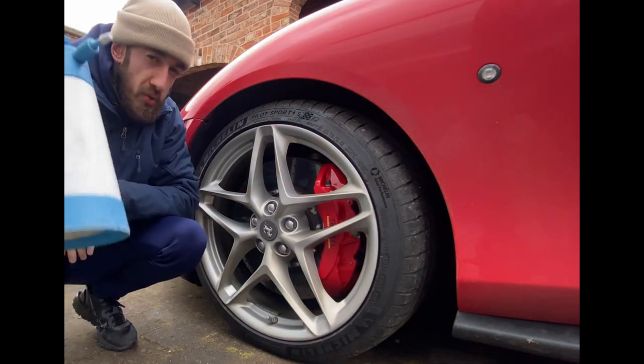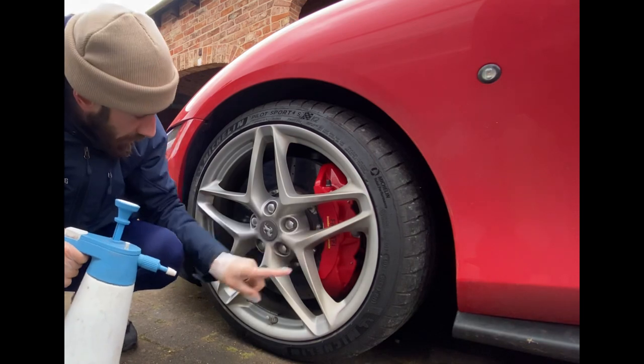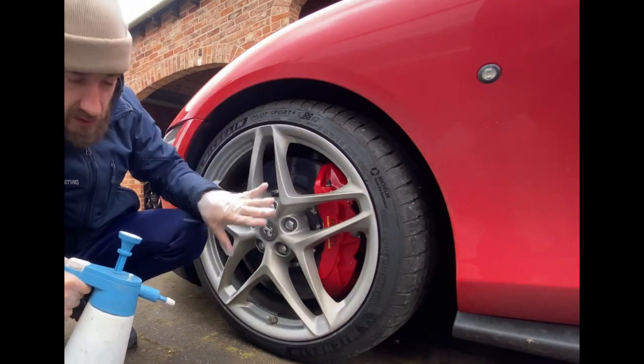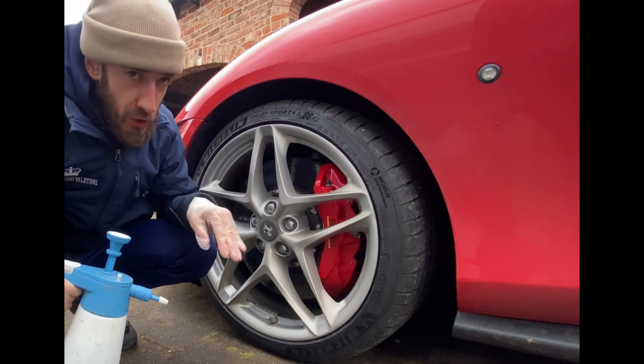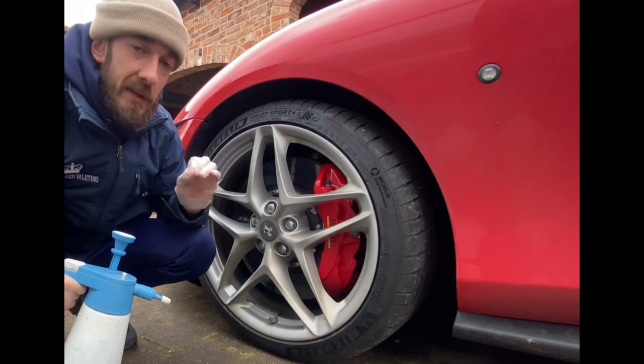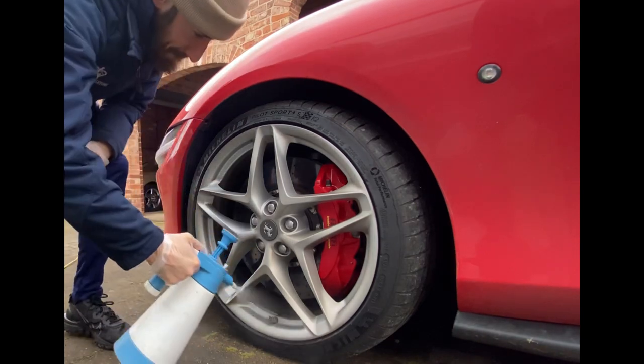It dilutes in 10 parts water to 1 part product, so it's very, very weak. All I'm going to do is spray it on all the soiling on the tyres, the wheels, let it sit and dwell for a minute or two, and then I'll jet wash all that grime away to reveal a lovely, nice, clean surface, ready for contact stage, yeah?